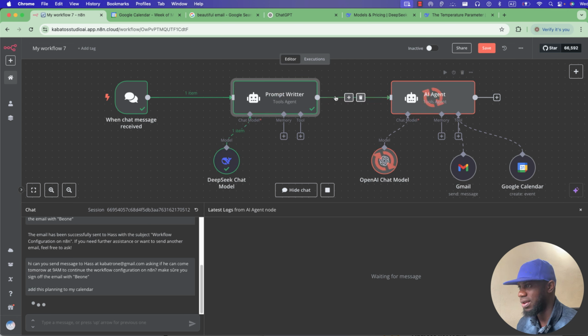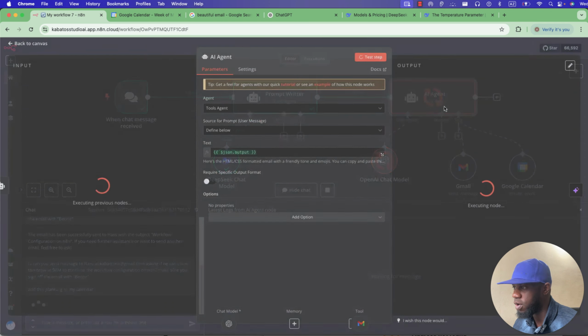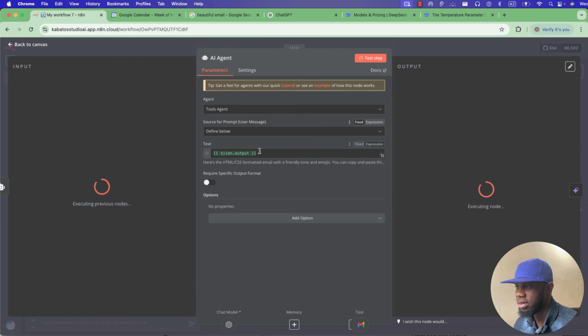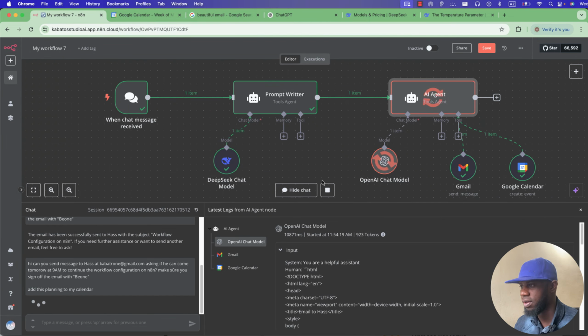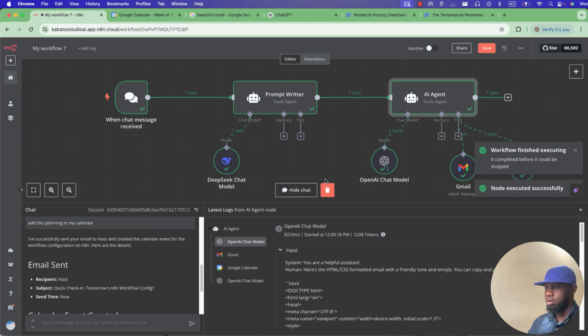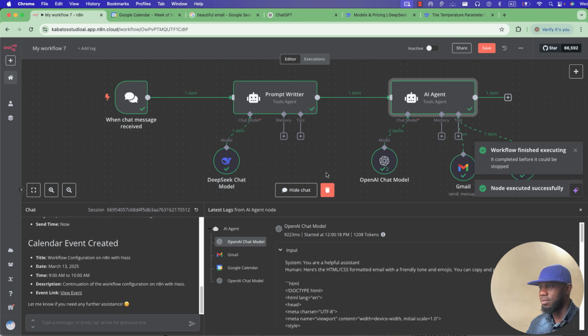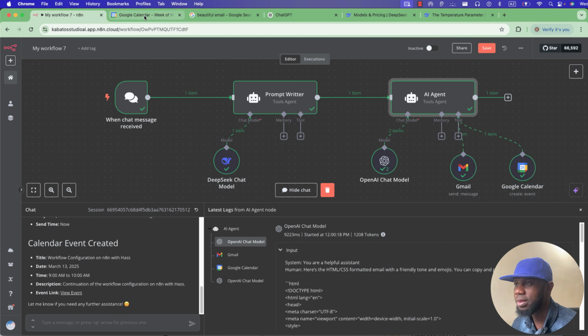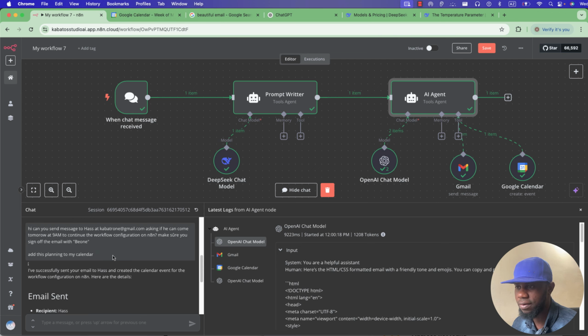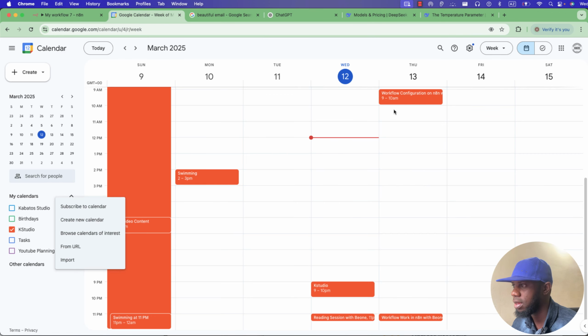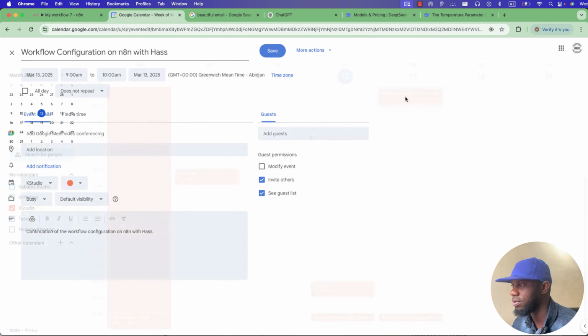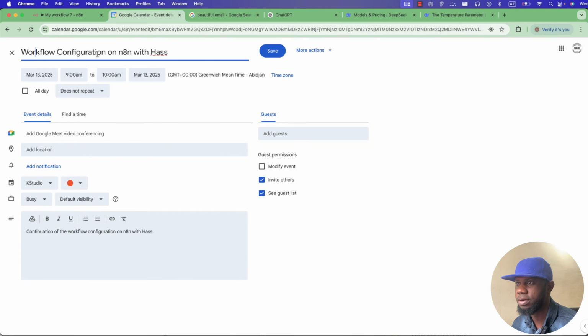However, when I create my AI agent with Deepseek, whenever I add a tool, I must go there to add the new text. Let me check. First, I have this event in my calendar. Let me check my calendar. It is 9. If I double click, you have the work configuration in n8n. The title has been sent by Deepseek and the description is here.